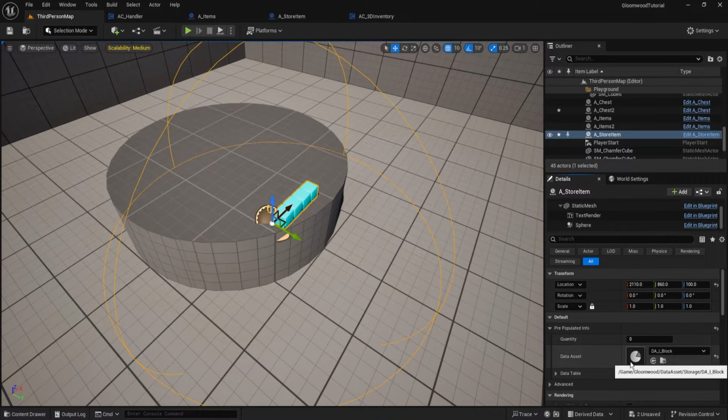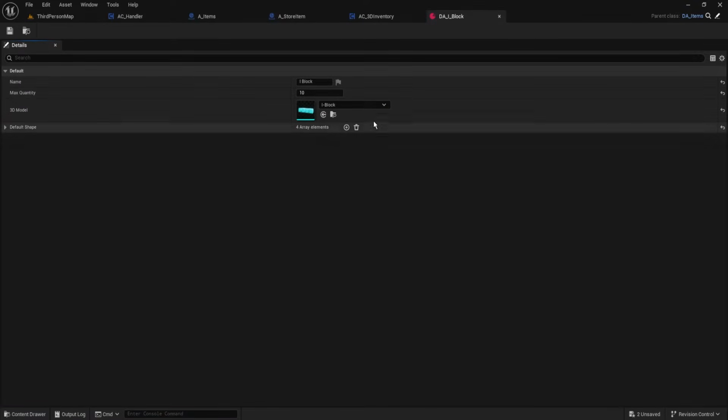But if you want it to be specifically for an item that we place, then it's different. Then you want to have it be on the actor itself, because it can vary per instance. So in our case, we're just going to do it per instance. If you didn't want to do it per instance, and you want every I block to have this specific price, you just need to add a variable in the parent DA item.